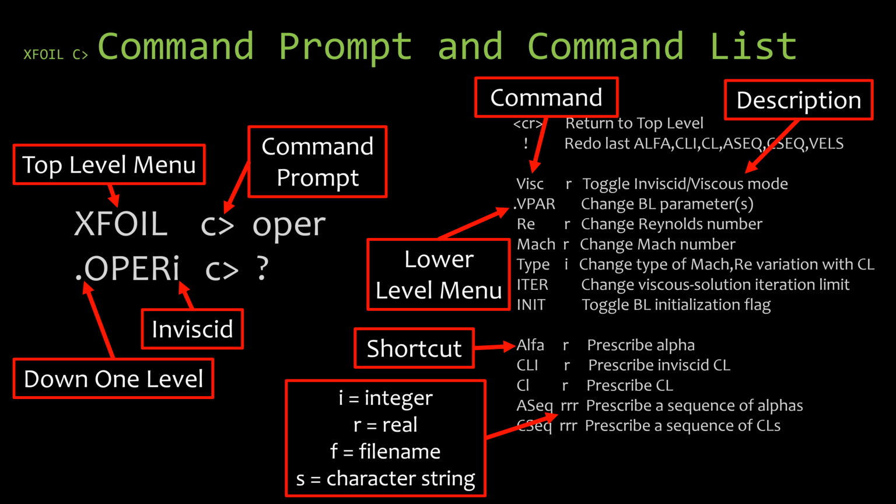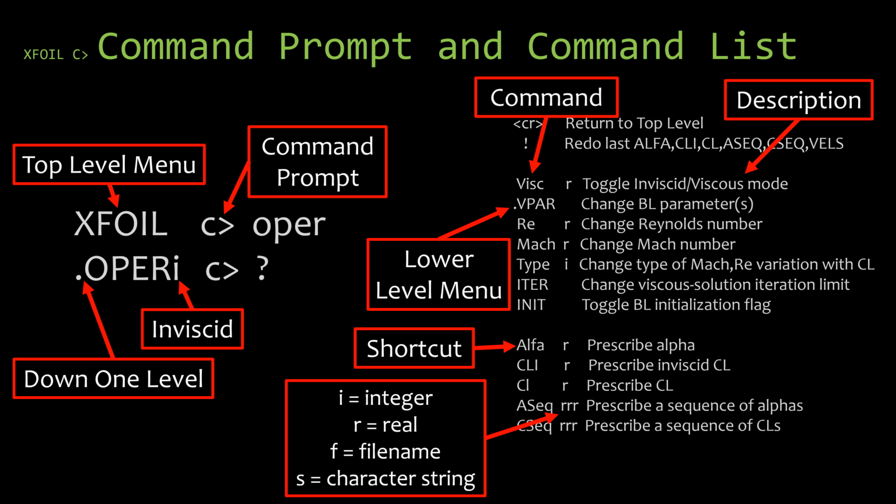You'll see there's 2 lines there at the top. Those change a little bit depending on the menu. It's just reminding you that if you hit the return button, then you would return to the top level. And there's this really cool exclamation point command which will let you redo the last analysis you did. That's not something that is in every menu, so you might check, there might be some special features in different menus.